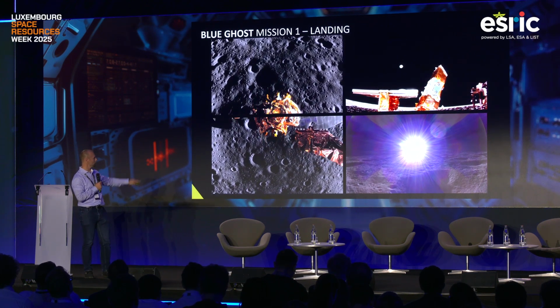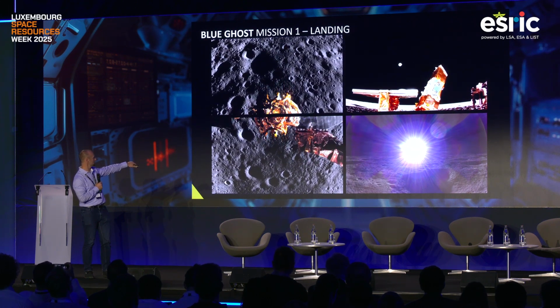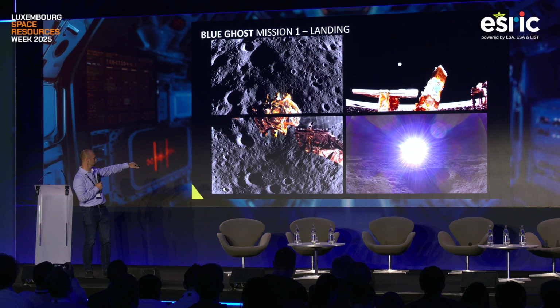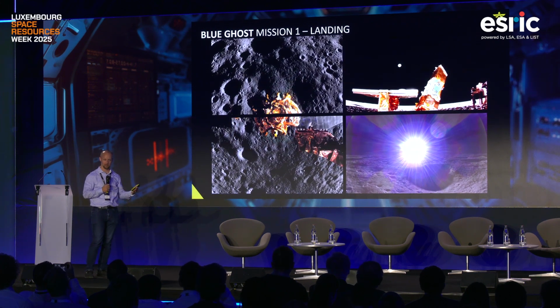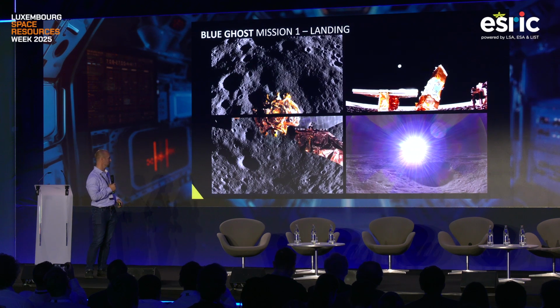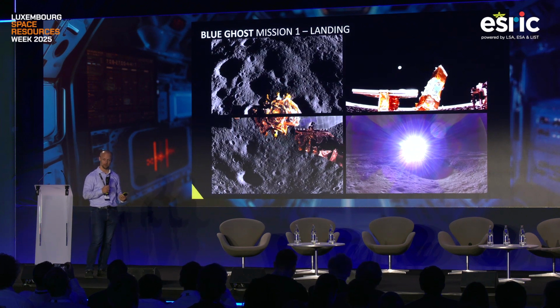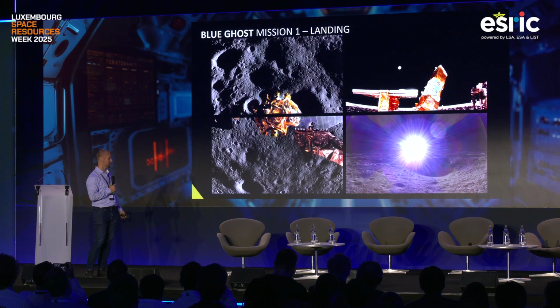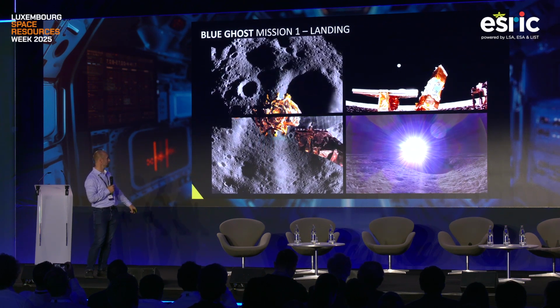But it's also important for landing because, as you'll see, as we start to get some plume surface interactions, you'll see them starting shortly, you start to generate a whole bunch of dust. Everyone here, I think, knows the types of problems you can get from dust, but it essentially makes your radiators start to act like a heater when the sun is shining on it. And even micron thickness levels of dust can cause that to happen.